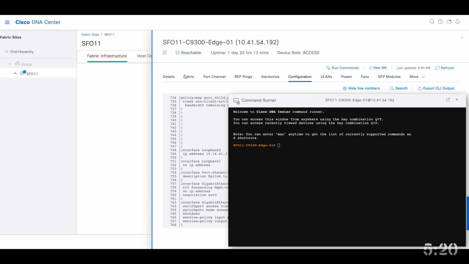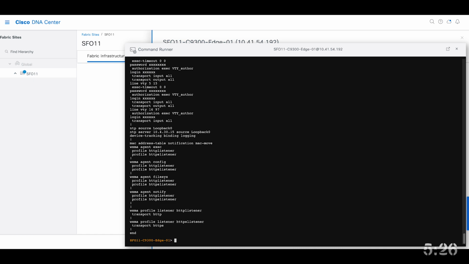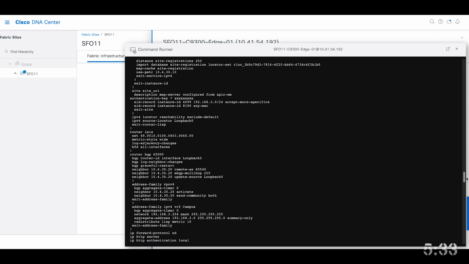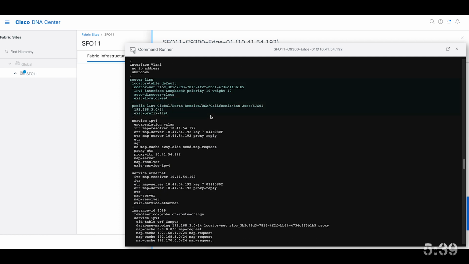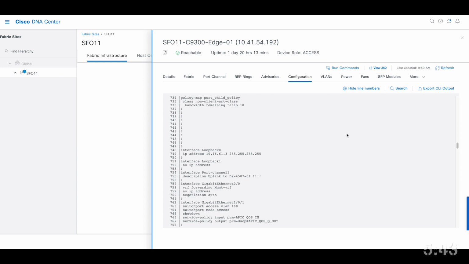In this particular case, the demo environment doesn't allow for a full set of commands. However, if we issue a show running config command, we can see in the output where Lisp has been configured, as well as ISE by Cisco Catalyst Center. You could certainly run this before and after configuring Fabric in a box as a good way to compare. We can also choose to export the command line output from this interface as well.